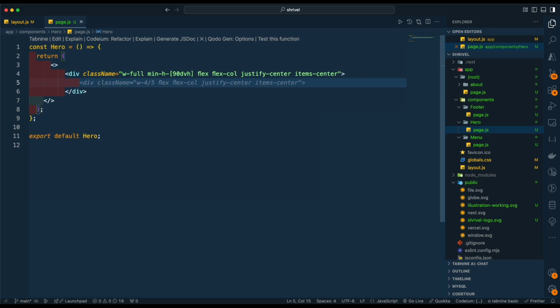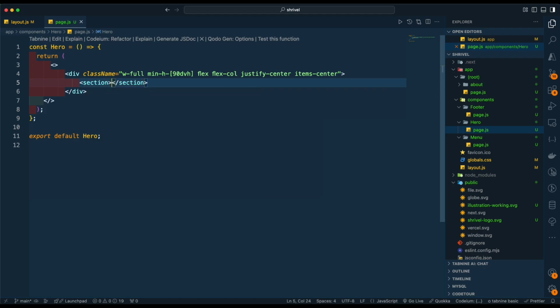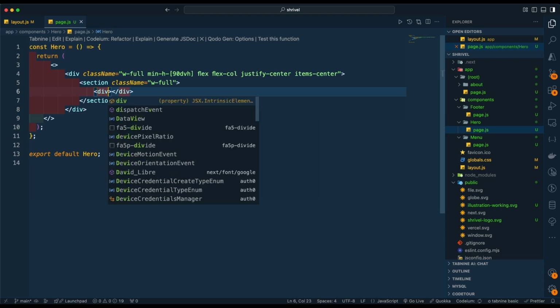So now that we have that, in here we're going to need a section that is going to hold everything, and that section will have a class name of width full. Okay, and then within this section we're going to have a div.